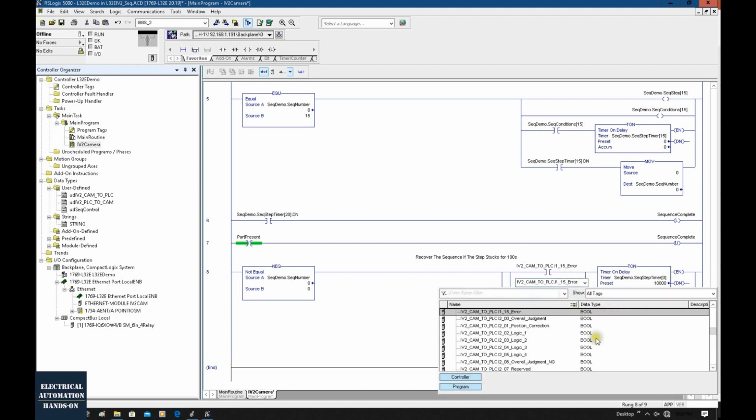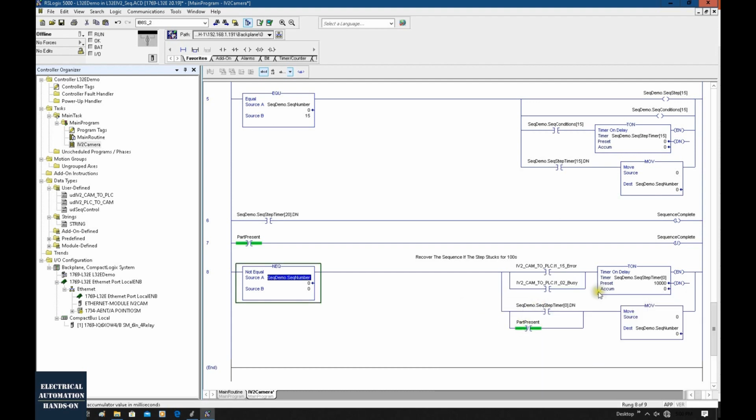So we could also use a busy signal. In normal status, most of the cases, the camera will use just 100 milliseconds. If the processing is greater than 2 seconds, that means the camera could have something wrong, unless the camera is taking one complex inspection task there. From the demonstration, I will set 10 seconds here as a watchdog. If the camera gets a timeout, we will send this sequence to 0.